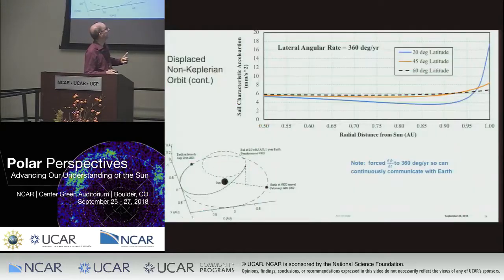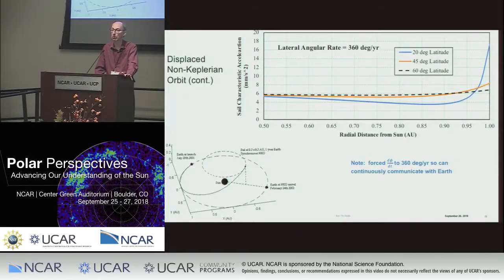Now, the bad news. The bad news is you people want to sit over the poles of the sun, okay? And you want to go up to 70 degrees and hover. No. We can't do that right now, okay? In order to do that, you're not going to have characteristic accelerations of 0.2. You're going to need 2 to 4, okay? An order of magnitude better characteristic acceleration. I do not believe we're anywhere close to that kind of performance. I wish I could tell you otherwise, but I can't.